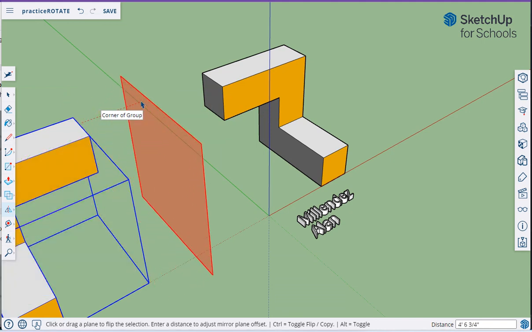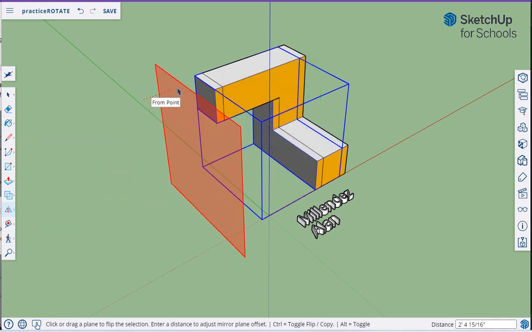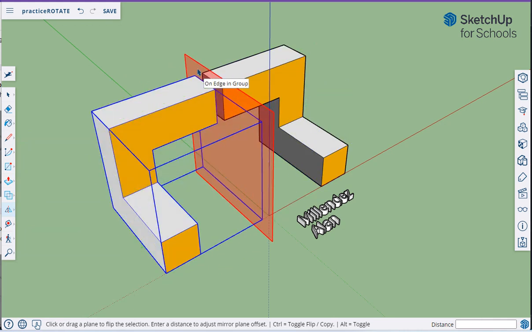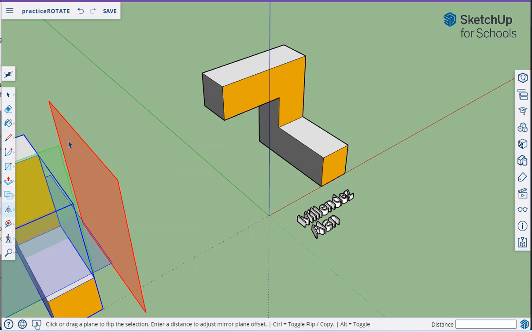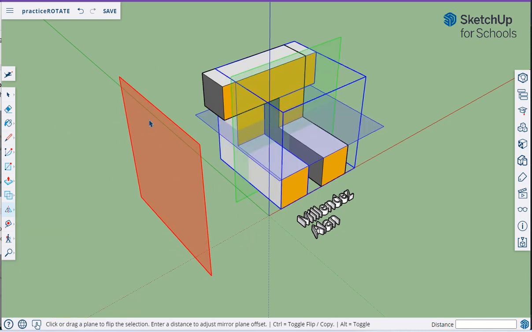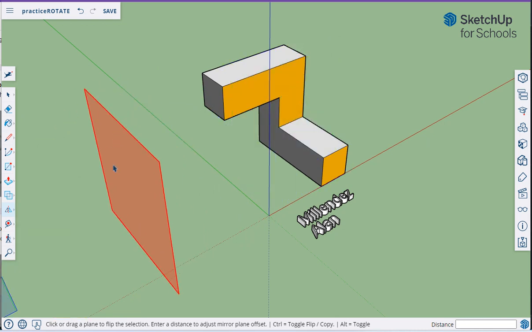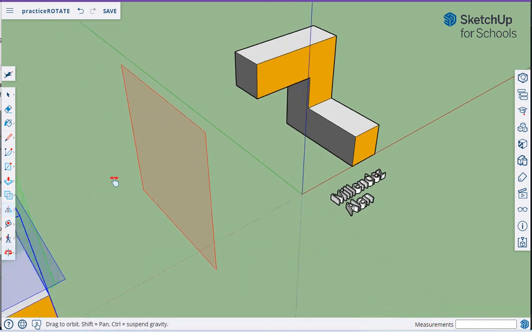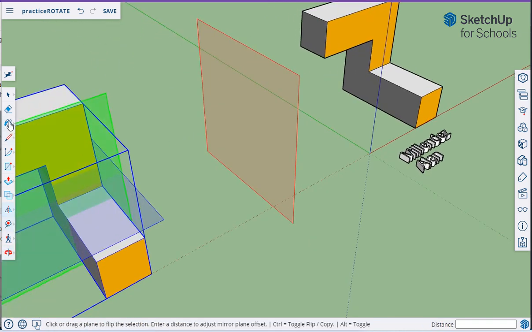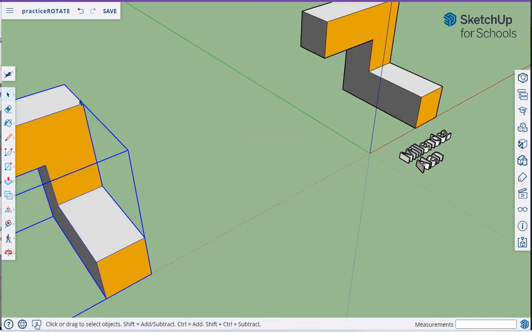So depending on where you move the plane before, it will always mirror that object based on where the plane is. Let's just erase this first. Press delete.